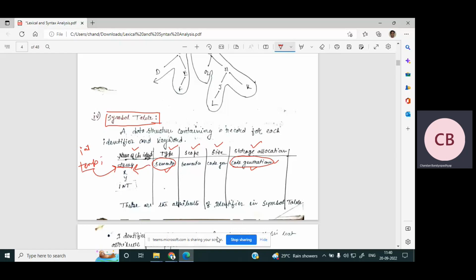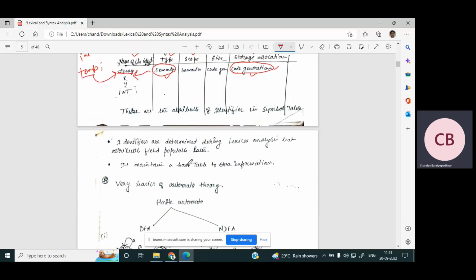Not only do attributes come, but cross verification is done, whether that variable really exists or not, whether it is really long int or short int, like that. So the symbol table is a data structure. That's why it should be connected with all 6 stages of compilation, so that data retrieval and cross verification can be done in a smooth manner. Okay, so the symbol table is done.